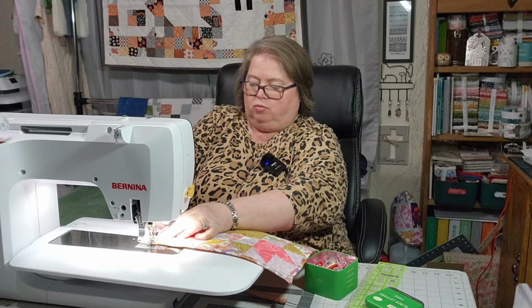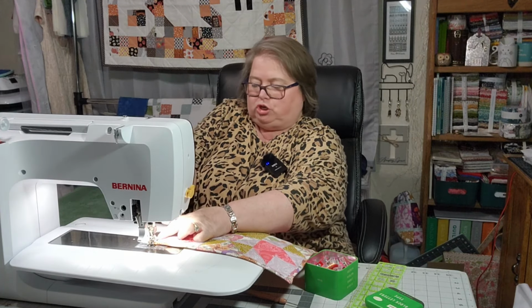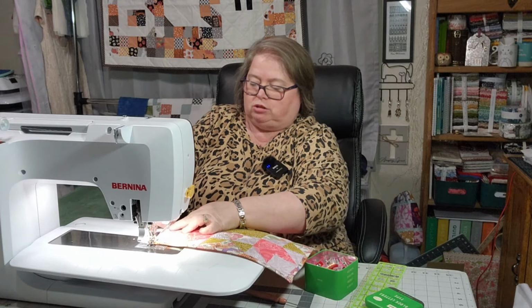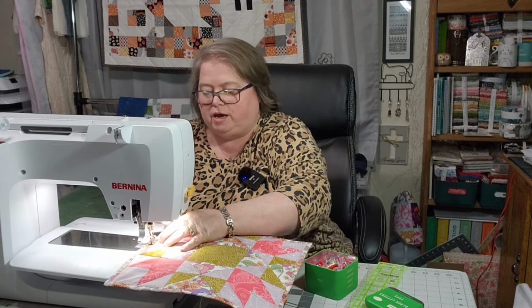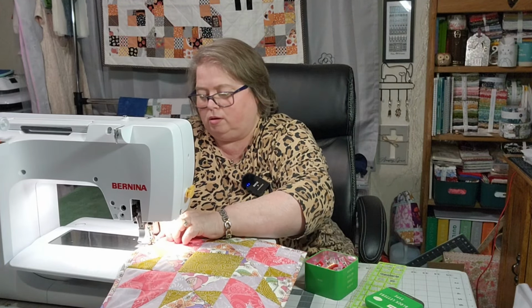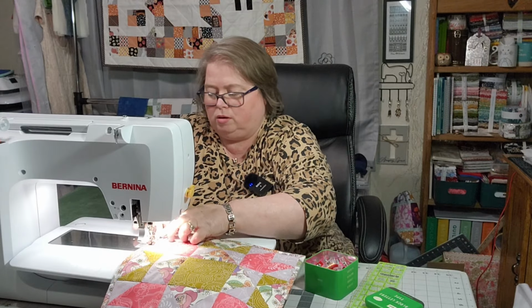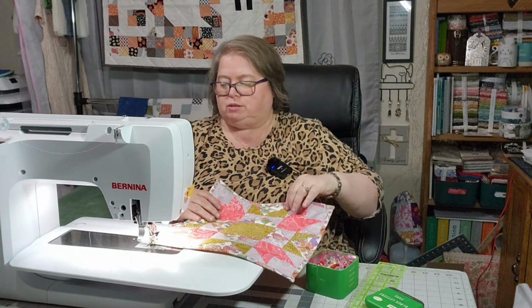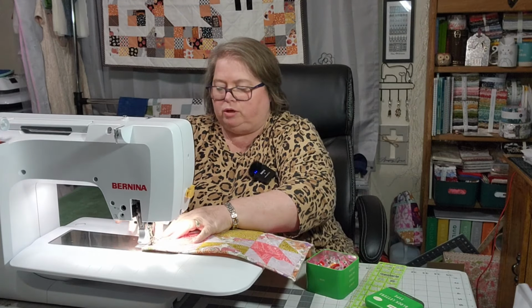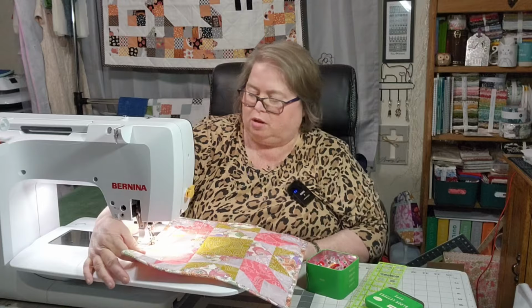Okay, now we are on the side that has our hangers. We have to make sure not to sew our hangers up in this. This is definitely a tight binding. Now we are just about done. We are turning our last corner here. So what I'm doing is just laying all the binding flat. Alrighty.